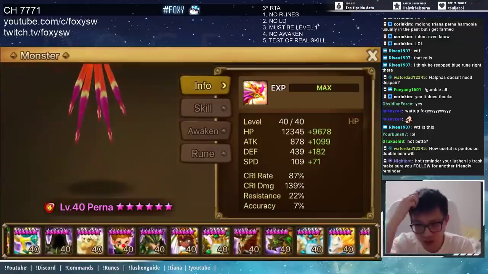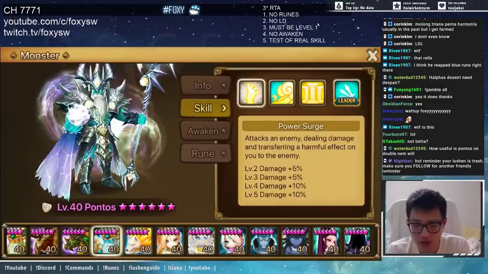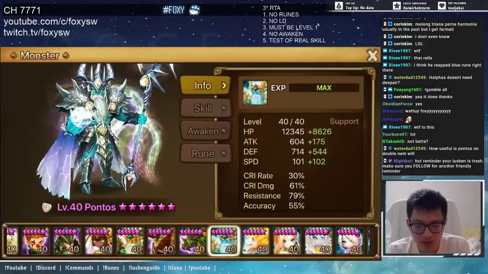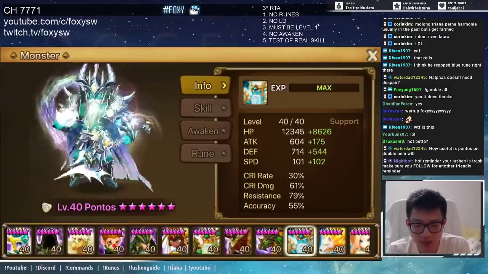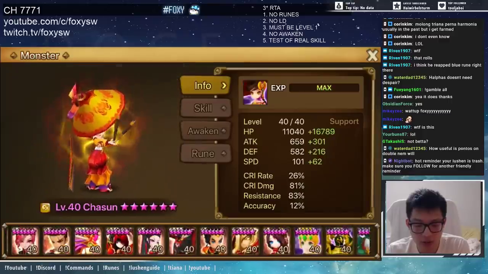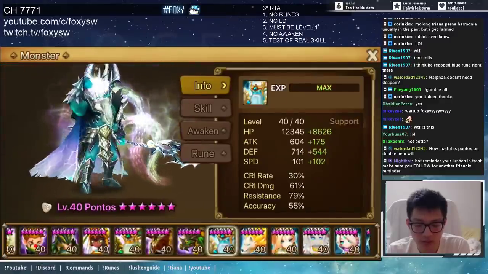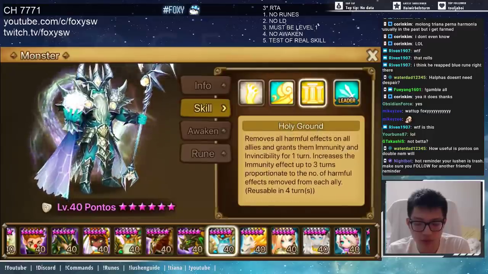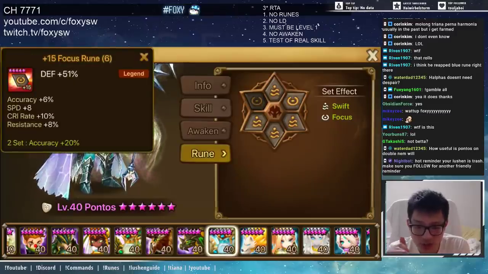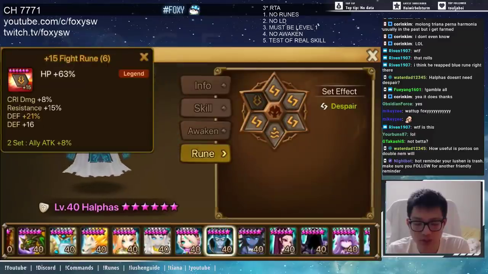how useful is Pontos on double Nemesis Will? Not very, because you can just Fat Lucian it. And think about it, I don't think this base HP, is it considered high? I don't know. Yeah, I guess it's pretty high. But it's literally only good for this 3rd skill. And I don't think he has access to double Nemesis, so there's no point. It's better to run something degenerate like this unit right here.